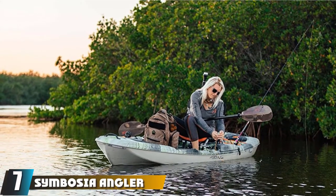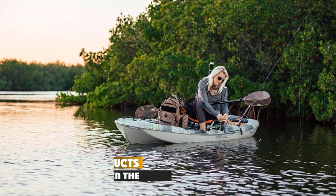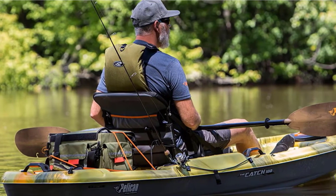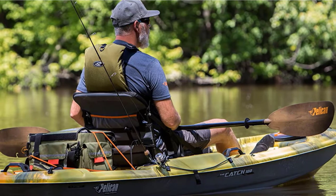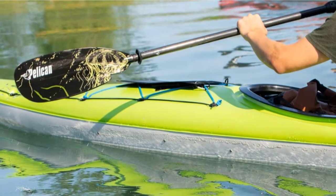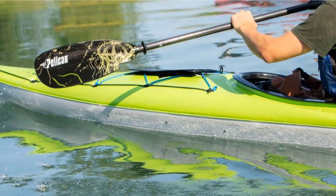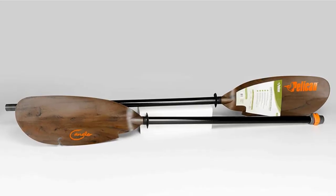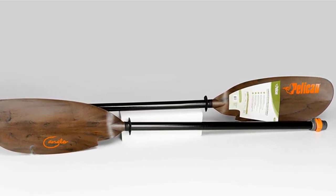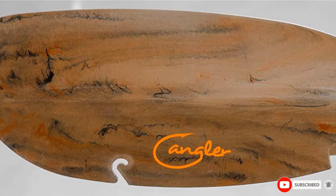At number 7, we have the Symbosia Angler Kayak Paddle. It's the minor touches that help make this one of the best kayak paddles for fishing, and it'll hardly put a dent in your budget. The blades are adjustable for different kinds of kayaks, and the fact that you can modify this thing's length means it's compatible with just about any kayak. If you're still only dipping your toes in the world of kayaking, the ovalized shaft gives you a clear indication of where you should be keeping your hands at all times. You also get adjustable drip rings and a hook whose unique shape lets you latch the blade onto a net without having to grip it.